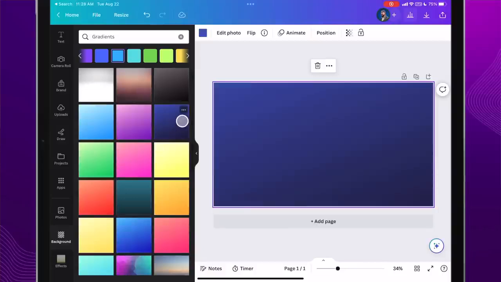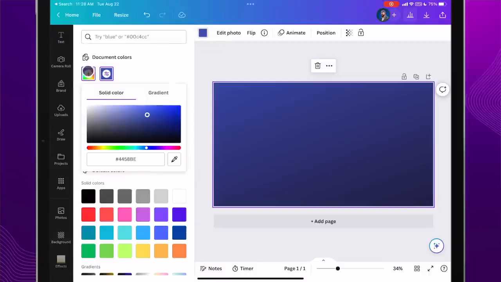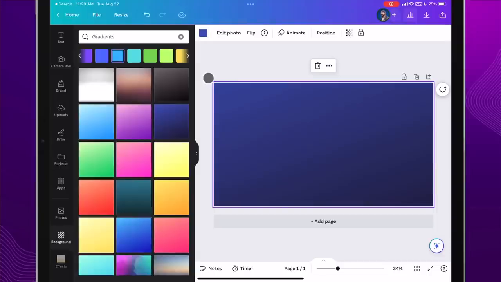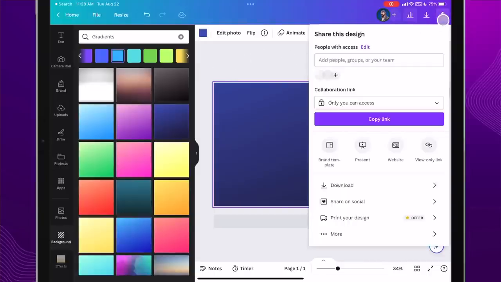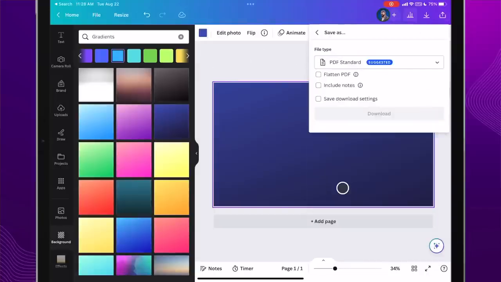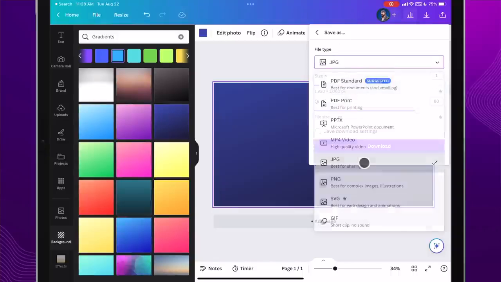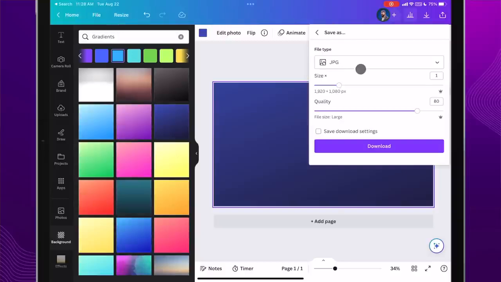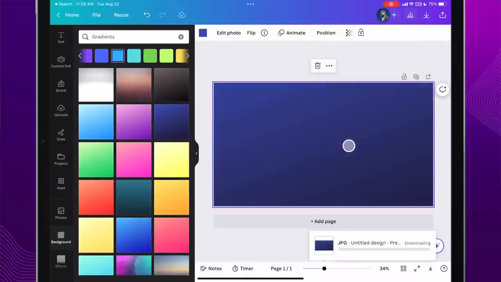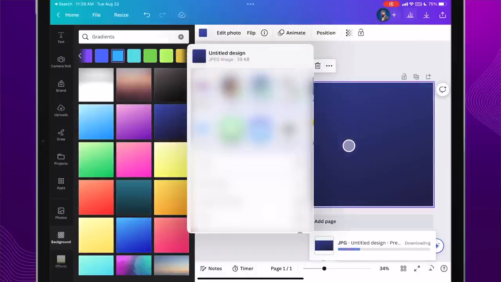I like the darker colors personally, so I think I'm going to go with this. And you can also customize it a bit too in here, so I can make it darker, black. You know, you can adjust it around however you want. Probably go for just something like that. Looks good. And all I'm going to do is export this, download to my device, and instead of file type being PDF, you just want to make sure it's a JPEG. That's a very simple file size. 1920 by 1080, which is full HD. Click download. It's going to save it to my photos, and then we'll add it in CapCut.